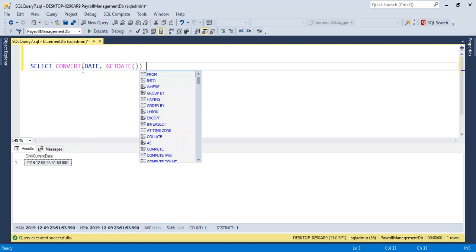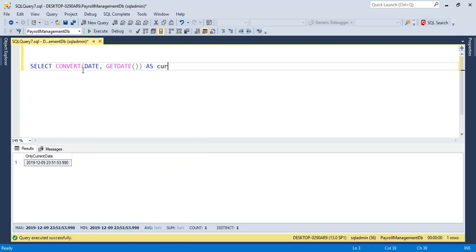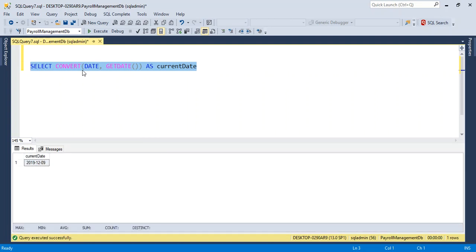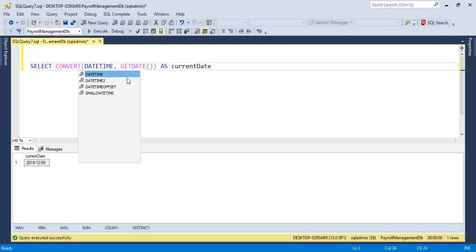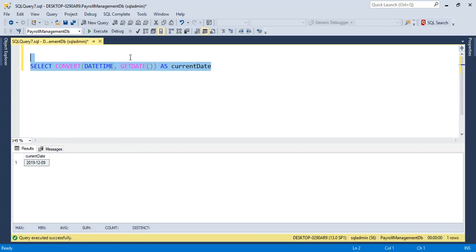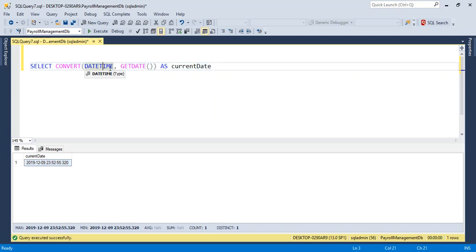I just want to add alias current date. If I execute this, this means we have only date. So if we use here datetime, here it is. This is full time, date and time. So we can use cast or we can use convert function to get date and date with time.